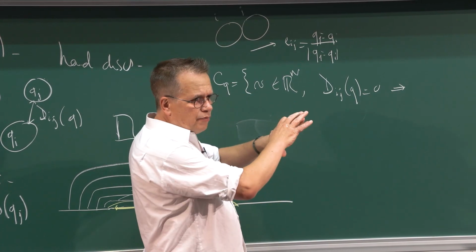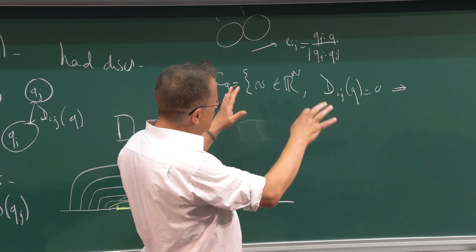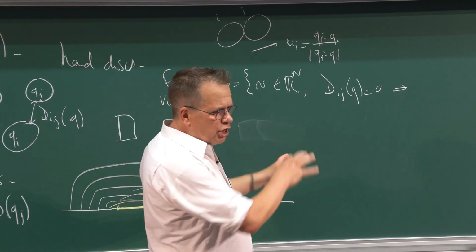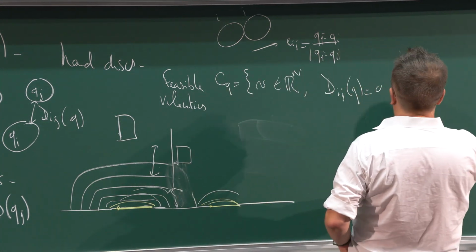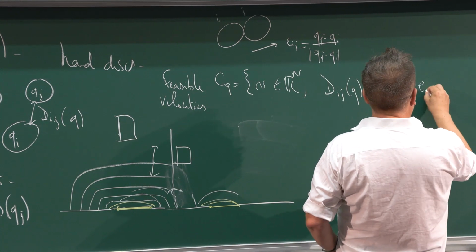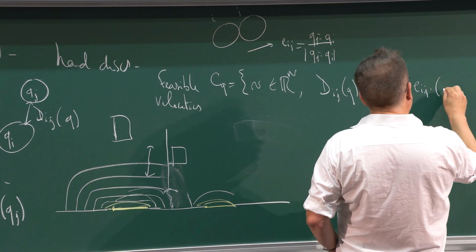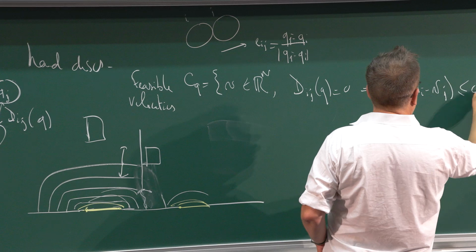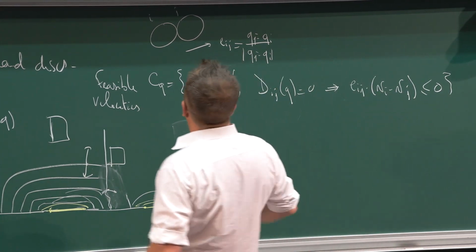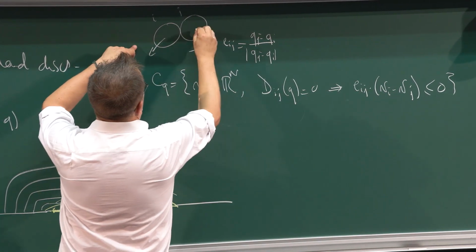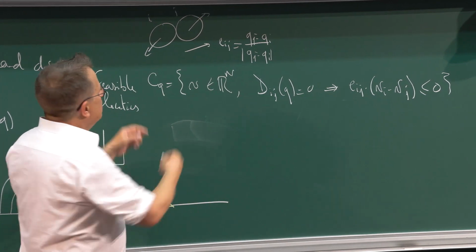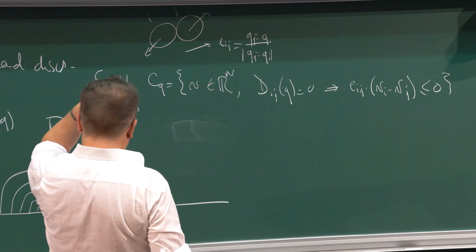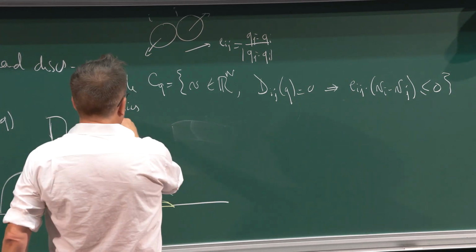So it's something that you will find in any attempt to model granular flows using a hard sphere approach. So it's quite general, it's not limited to crowd motion. So you have eij dot (vi minus vj) is less than 0. Okay? So this, for example, is feasible. But if the opposite, it is not feasible, because it would lead to some non-zero overlapping.